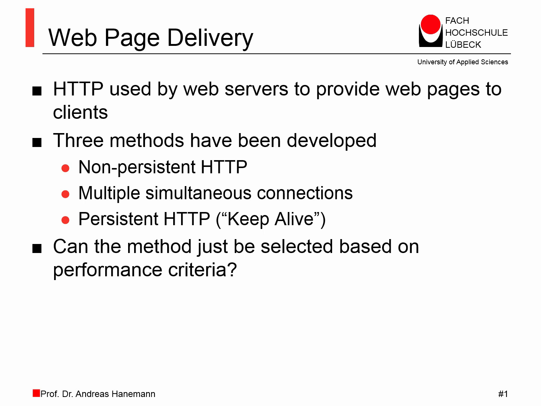This slide set is about the provisioning of web pages to users by the Hypertext Transfer Protocol. There are three methods called non-persistent HTTP, multiple simultaneous connections, and persistent HTTP. As we will see on the following slides, there are differences related to the performance of the methods. However, it is a question whether to select a method just based on this criterion.